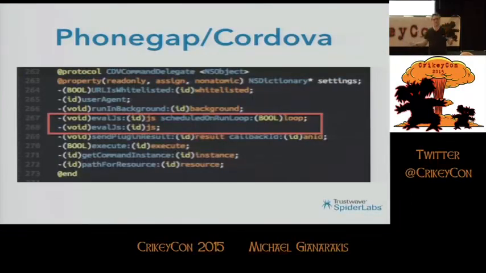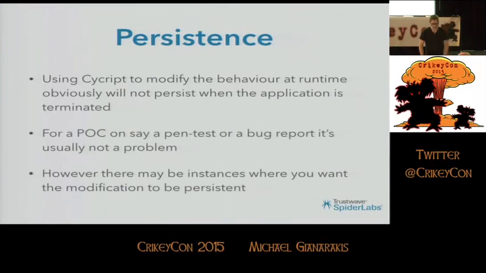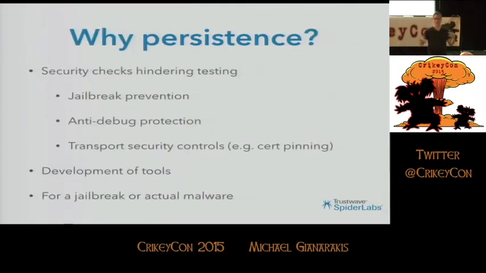Thinking about other things you can do, there's a recent trend towards PhoneGap or Cordova frameworks where you can use HTML and CSS for your app, but they all have this method, eval.js, where it takes a string of JavaScript and executes it. So you can just hook into the runtime and completely mess with the app. How much time do I have left? Basically none. All right, cool. So I won't go through persistence. You can catch me afterwards. But basically, I was going to show how you can make it persistent.